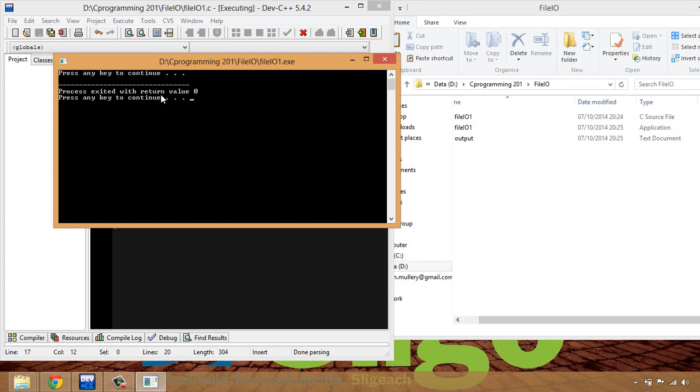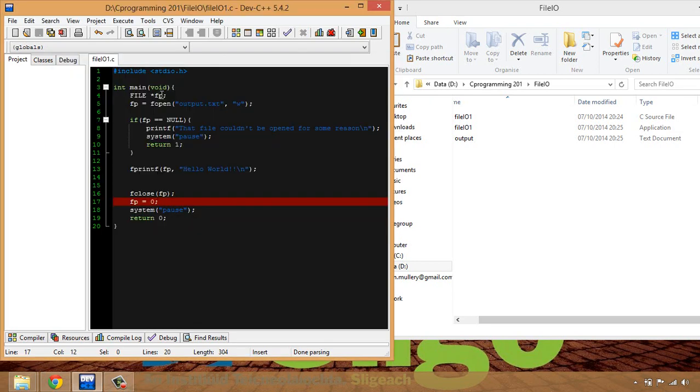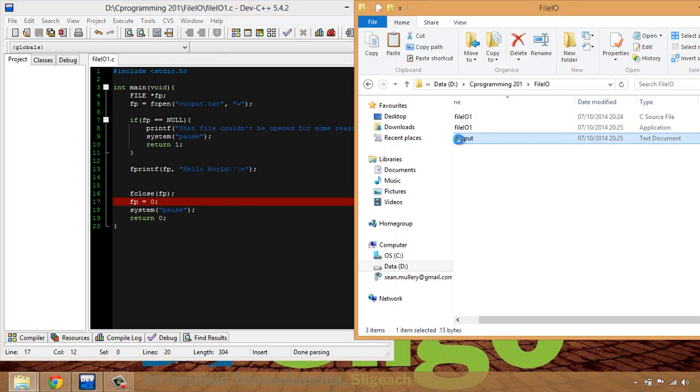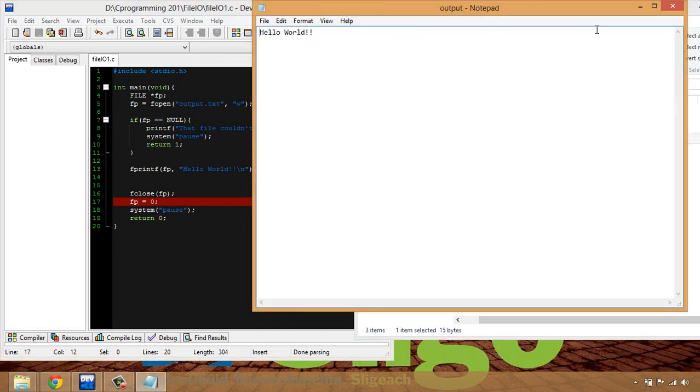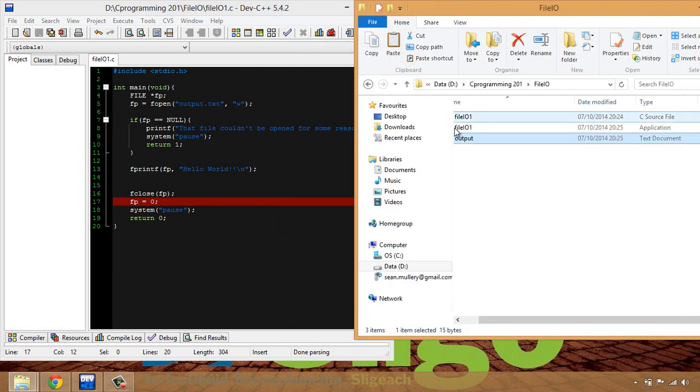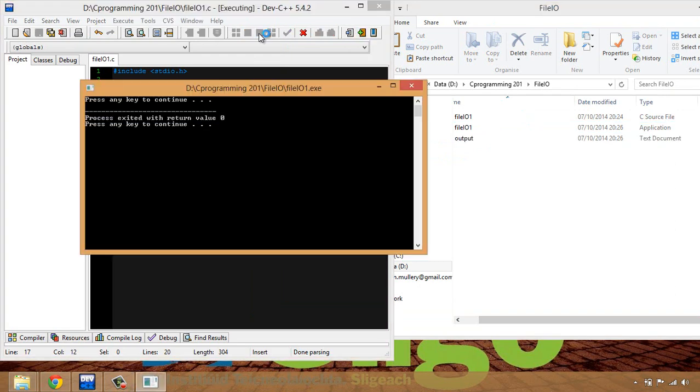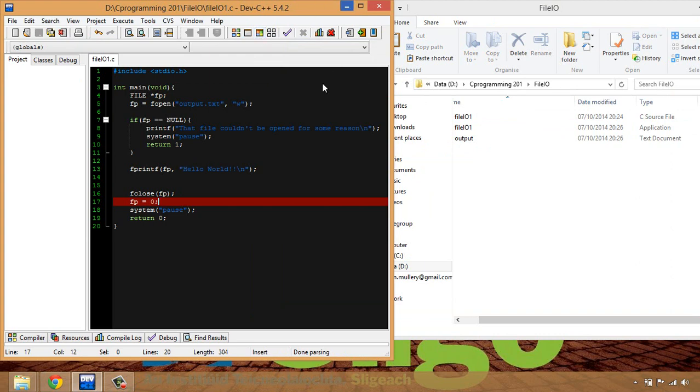That's a good idea to do, because that then releases the file, it means that we've gone past this point. We have closed it already anyway at that point, but it's usually best just to close off our program as well. And we can then open the document, and the document says hello world. Okay. Now if you're unconvinced by this, what I'm going to do is delete that document once more, and run it again so that you see. So you should only see one file created this time, and that's the output.txt. And you can see it there, it's appeared on the right hand side of the screen.